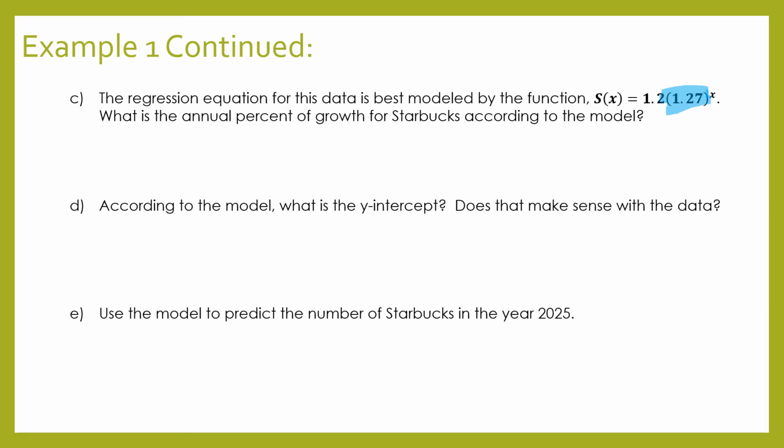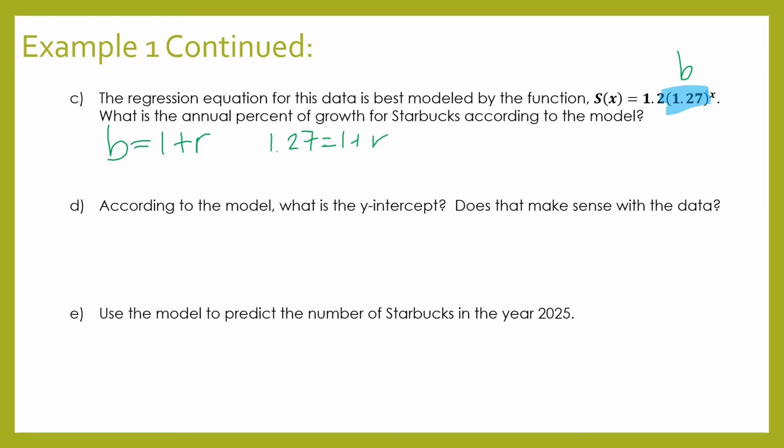Because that base is larger than 1, we know it's growth. We also know it's growth because our graph and our numbers were growing. But the equation that you use for that is b equals 1 plus r. And in order to find the percentage, we need to first find r. Well, we know that our base is 1.27, so I am going to put 1.27 in the place of b, and I am going to solve for r.